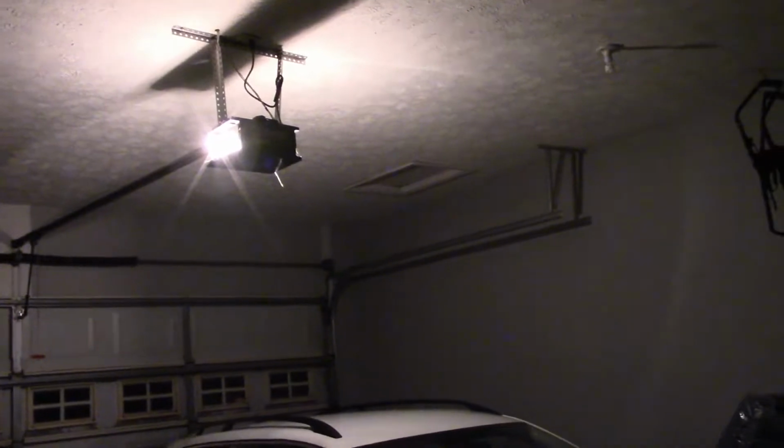You might think, nothing so special about that, right? Well, those aren't the only lights in this garage. There are 4 light sockets, evenly spaced, 2 here and 2 in the back portion. And they're activated by a switch over here. I'm going to go ahead and turn the garage door opener lights off, and we'll turn on these with the switch here, just like this.